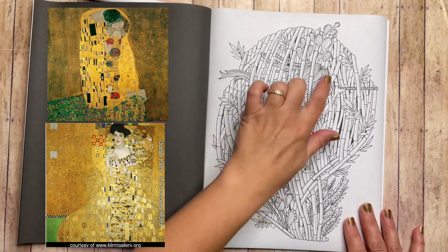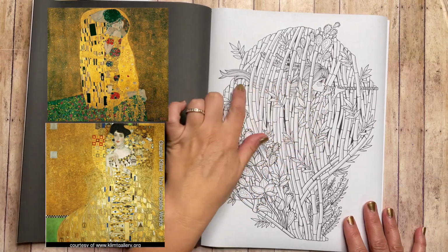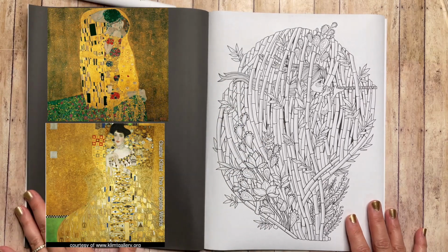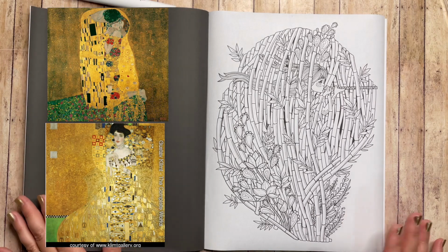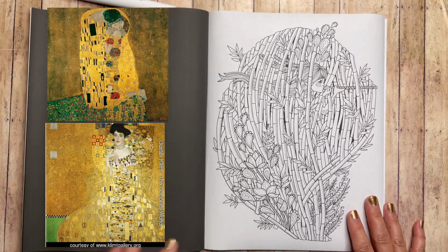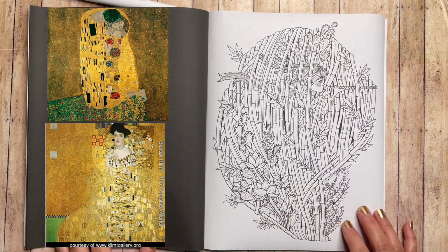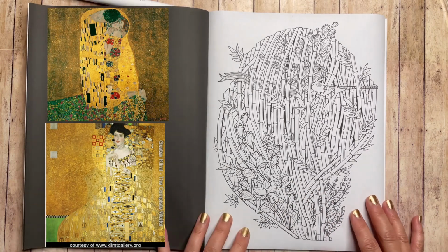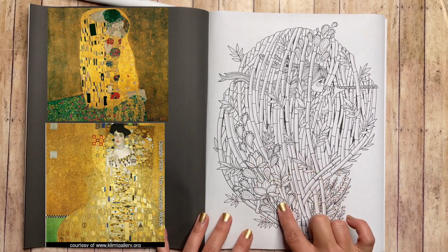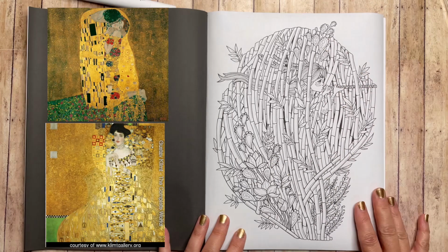Also, I'm going to do her hair in a very dark brown or black color, so that will really stand out with all the gold, just like in the artist's work. And then her skin is going to be more natural skin tones. And somehow I'm going to incorporate some blues, reds, and greens into here too. I want to keep it at a minimum. I might do some of these, but some of this might also be gold, and then I might just do some little dots of color in some of these paisley shapes.